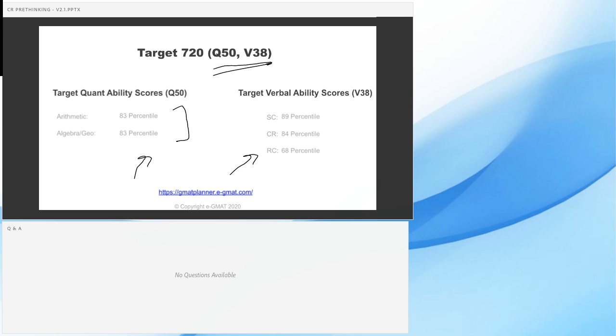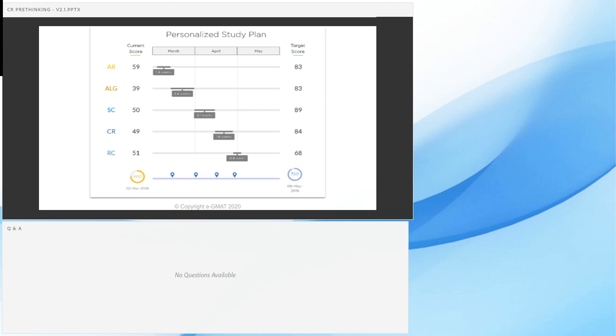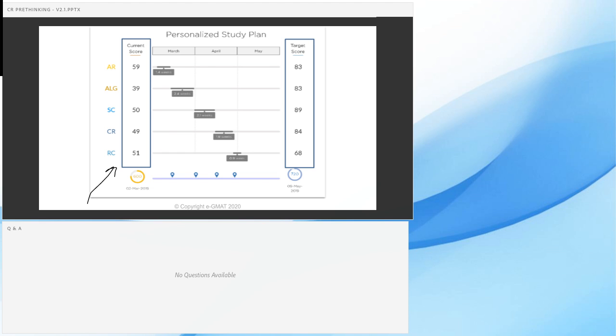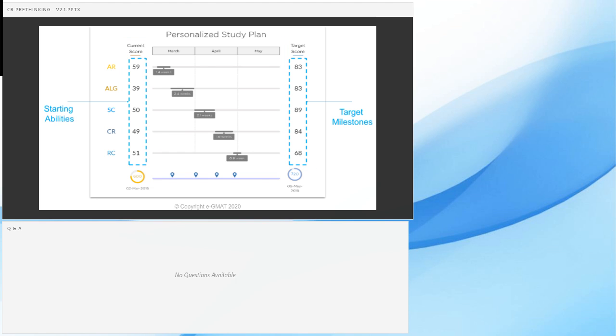And again, it takes into account your starting scores over here, which is why it takes into account your SC ability, your CR ability, and your RC ability here. And it builds that study plan. On the left-hand side, these are inputs that we got from the Sigma X mock. The Sigma X mock computes your arithmetic, algebra abilities, and SC, CR, and RC. On the right-hand side is the output from PSP, and in the middle, what you really see is the dedicated time per subsection that is needed. So essentially, right on day one, you know how much time you are going to spend in SC or arithmetic or algebra and so on and so forth.